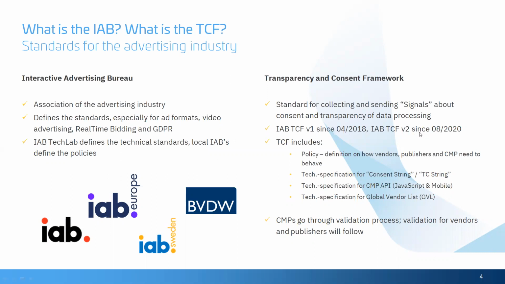This standard offers much more flexibility, much more features, etc. When we're talking about TCF, then basically we mean TCF version 2 as a standard. The TCF includes, on the one hand, the policies, so that's basically the rules that everybody needs to follow if they want to use or interact or participate in this standard. So these rules apply for vendors, publishers, and CMPs.